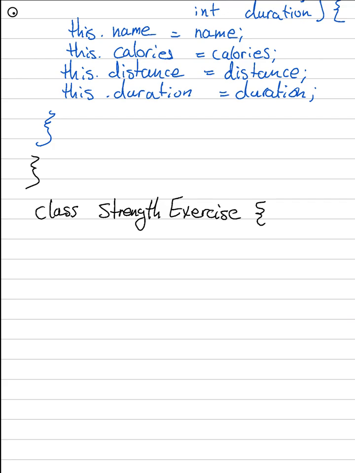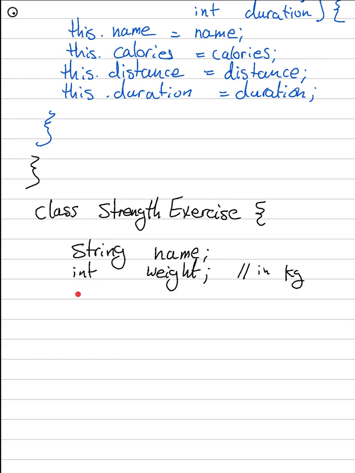Again, I think first we would start with the string name. Yes, perfect. Then we would have weight. We can have it as an int. Int, exactly. We can write the unit in kilograms. Perfect. We would have stats. We can have int rep, abbreviation of repetition. Yep. How many reps you're going to do? Perfect. Anything about repetition? Well, we know for sure it will never be a negative number, right? Yes. It is never negative. Okay. What else?